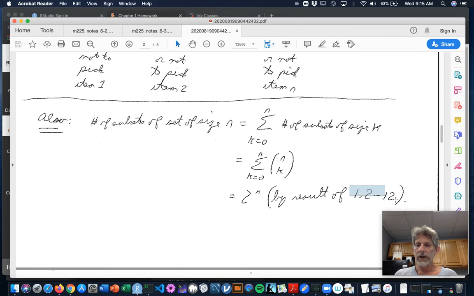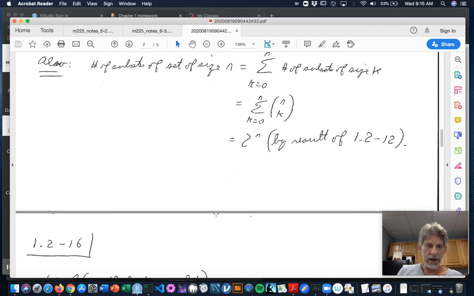Furthermore, by number 12 in this section that you had to prove, one of the equalities you had to prove was that this equals this, and you did it with the binomial theorem. And so here's another way to prove that the number of subsets of a set of size n is 2 to the n. Great.